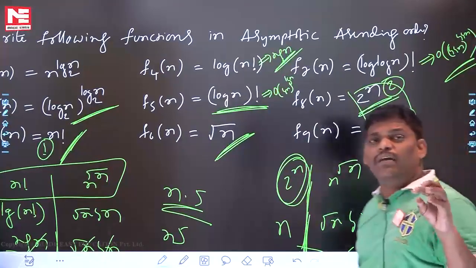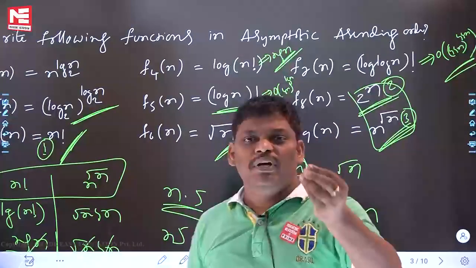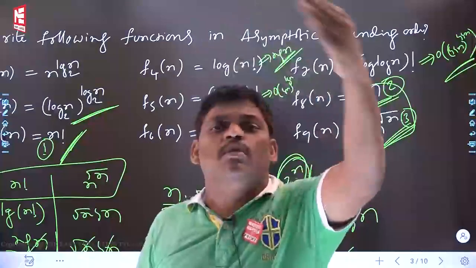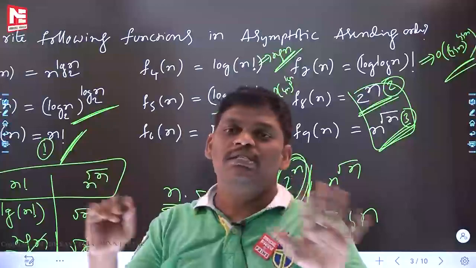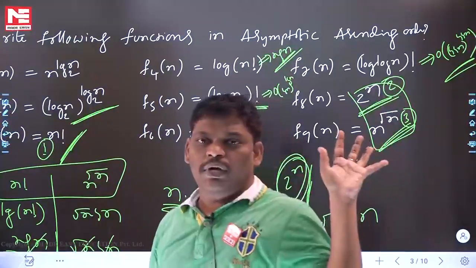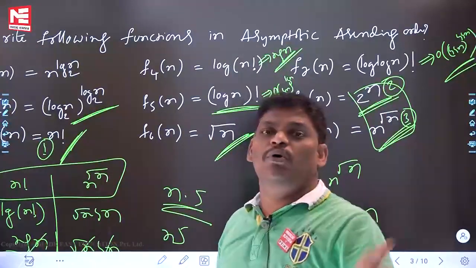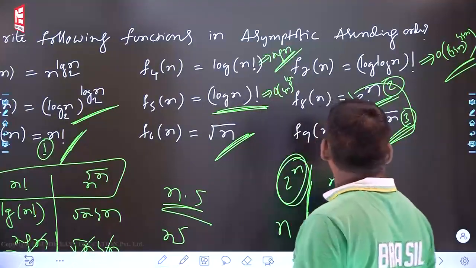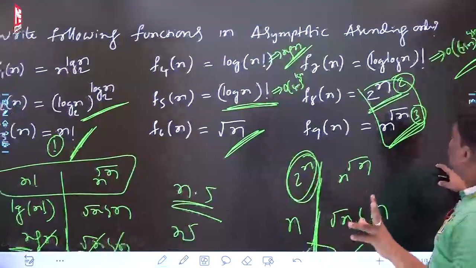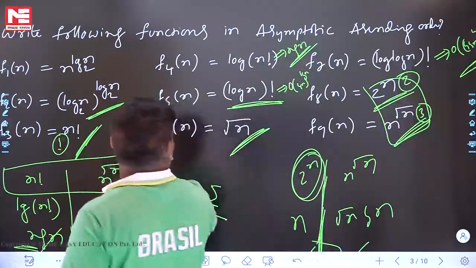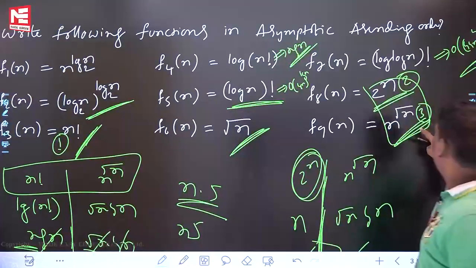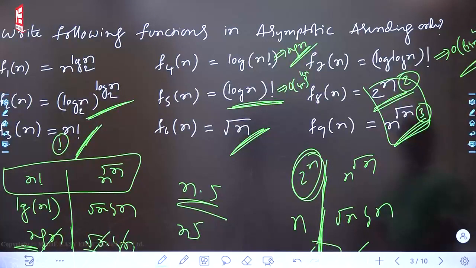When you cannot compare the given function directly, at least take the closest upper bound. Don't take some big upper bound. Take the closest upper bound, and you may get some idea. Fine, that is okay. Now, if you are comfortable, let me ask you one small question. It is number 1, number 2, number 3, that is fine.